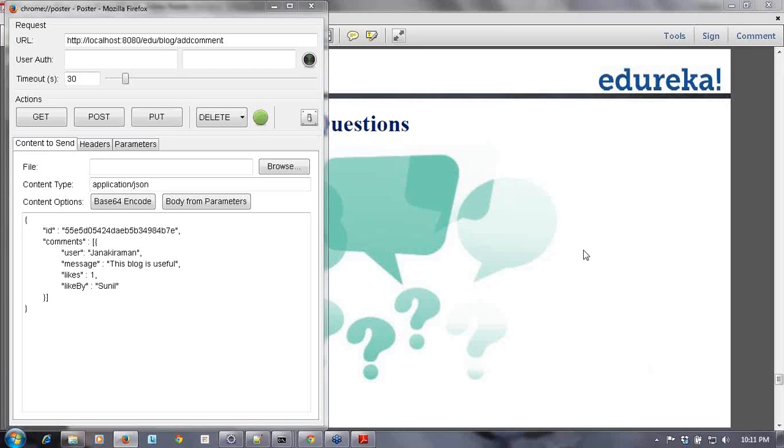Shruti is asking, can you show an example of a complex pipeline query using MongoDB? That might not be possible in this session, Shruti, but it is already covered in our course. If you join the course, we have a detailed session on the aggregation framework and MapReduce, but for this webinar, it is a little difficult for me to cover. Pavan is asking, can MongoDB be an alternative for Hadoop? Pavan, I'm saying again and again, MongoDB and Hadoop are two different systems altogether. They cannot replace one another. They have two different use cases. They can run in parallel, but they cannot replace one another.